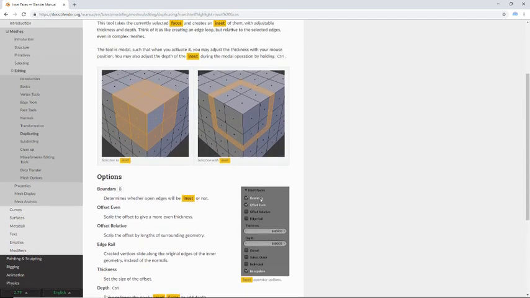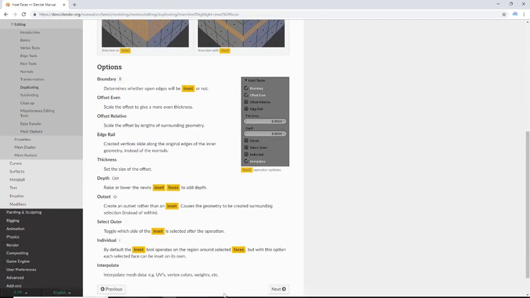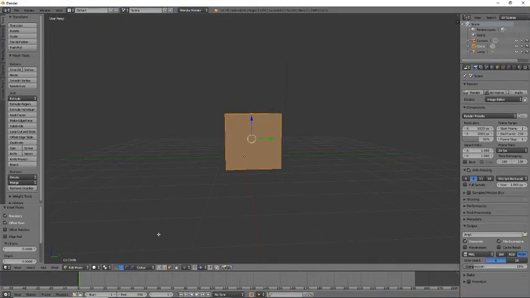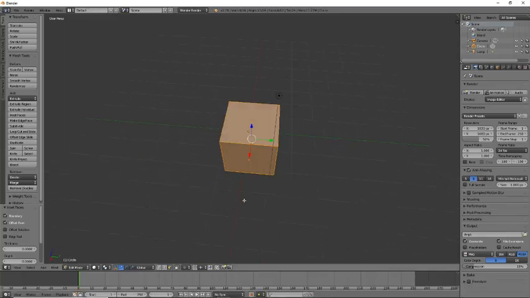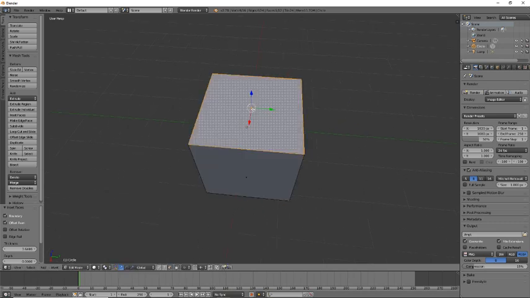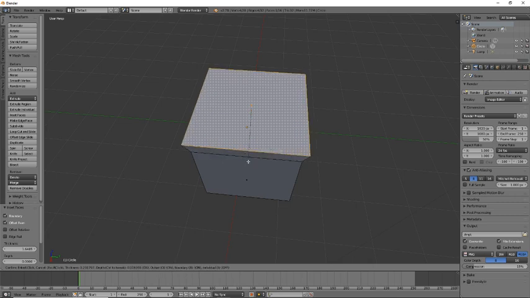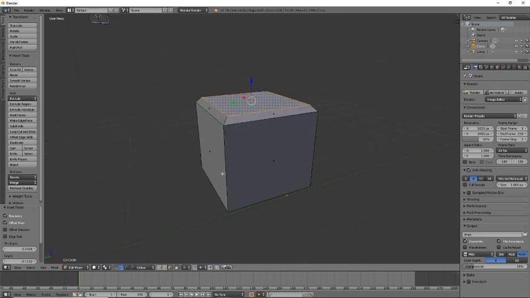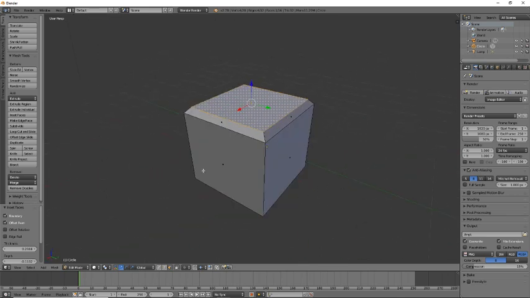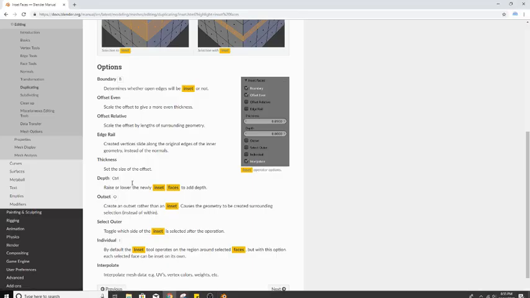And in here, where's my Blender window? You will see all of the stuff down here, depth. What does that mean? You can go to your Blender manual and look up depth: raise or lower the newly inset faces to add depth. So, yeah, you can do that. And what is it? Control. And there you go. There's an easy way to bevel. So no matter what you know about something, there's usually a way that you could do it faster. So it's very useful taking a look at the Blender manual.